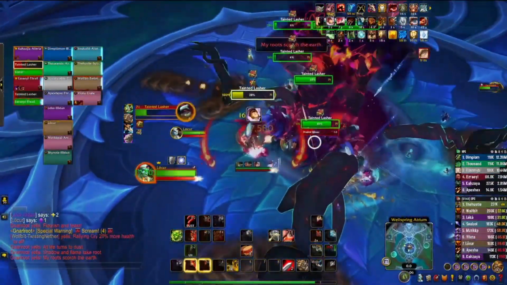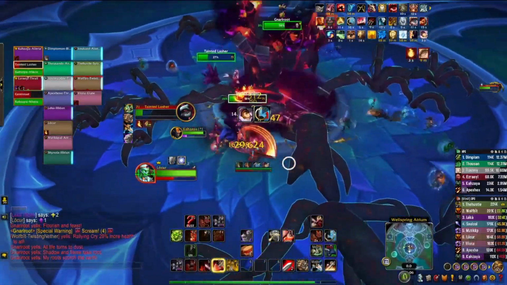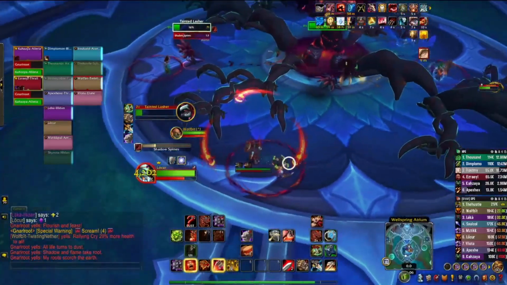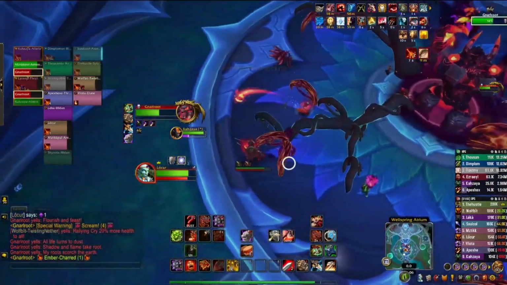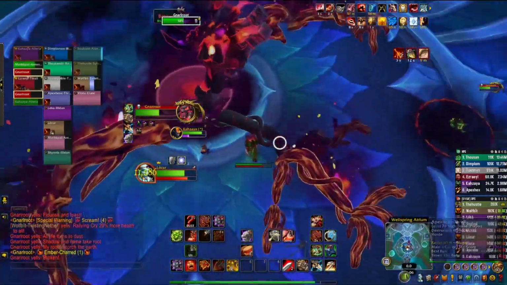The last thing that is changing a bit is in the intermission phase. Remember, on normal you just randomly receive the fire debuff. Here you need to run into these fire pools, then a fireball drops on top of you, and then you receive the 5 fire stacks, which you then use to burn these roots.